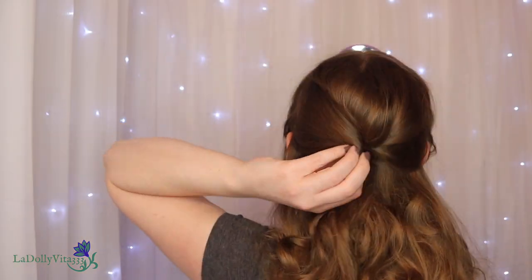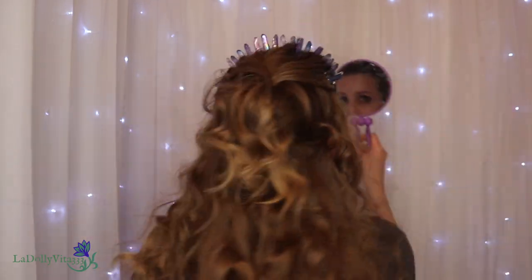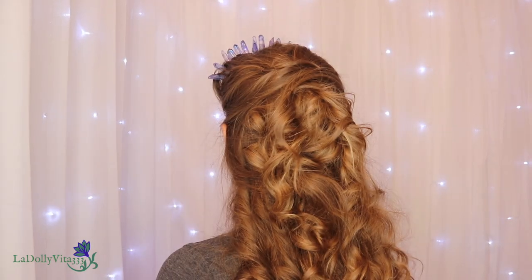For the third style, I carved out the same two panels at the front, only this time I made those sections slightly wider. I gently teased my crown in the back before pinning it into a half bump. Once again I placed all three crowns onto my head. The only true variation in this version is that I used the hair around my face differently — I decided to take a page from the witch in Narnia, whose crown looks like it's just emerging straight out of her head. I'm not 100% sure I pulled off this illusion, but I tried. Anything left over was just pinned back over the bump, and with that, this one was finished.